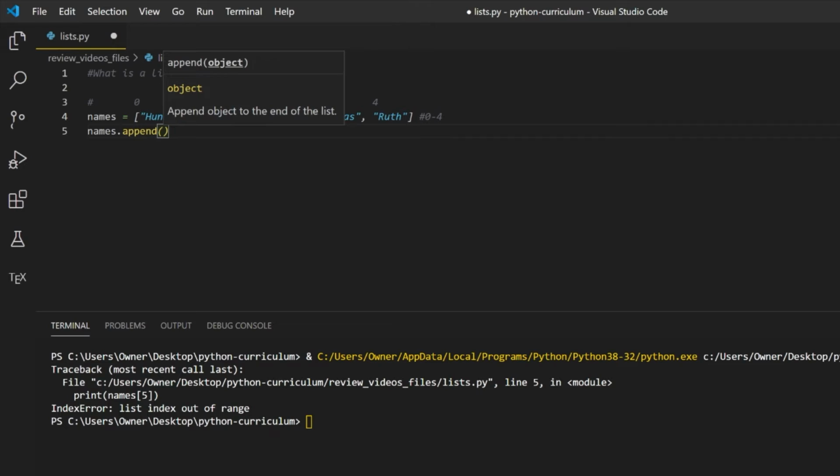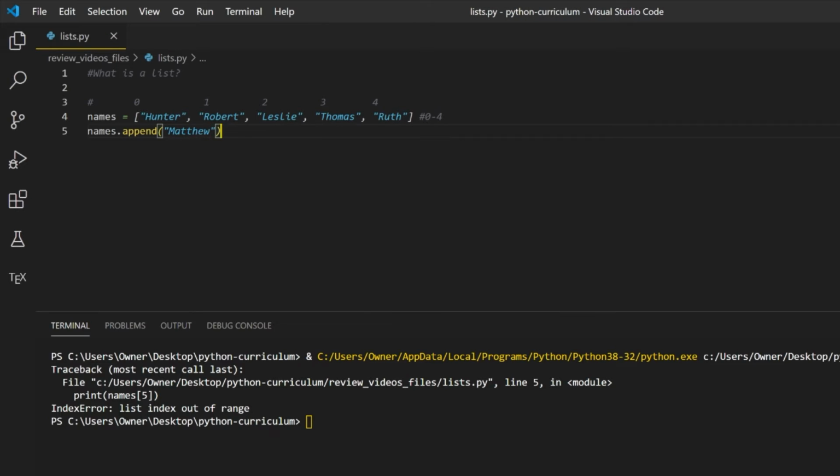And what append does is it essentially just adds an item to the list. To append an item, all you have to say is, okay, which list do you want to append to? In this case, I want to append to names, and I want to just use the append function. And then inside of parentheses, I can specify the value that I want to add to my list. So I can add Matthew.